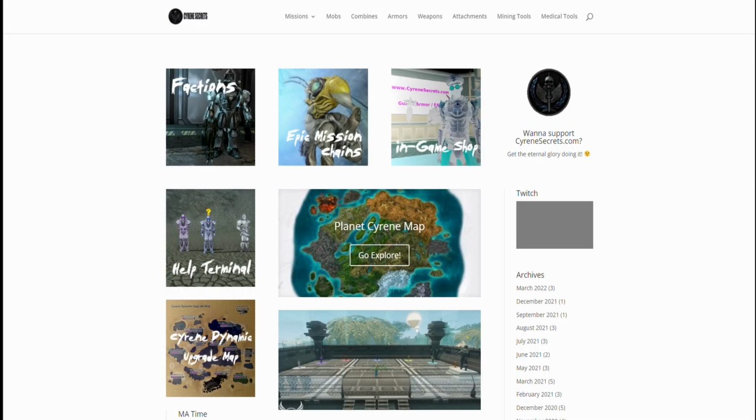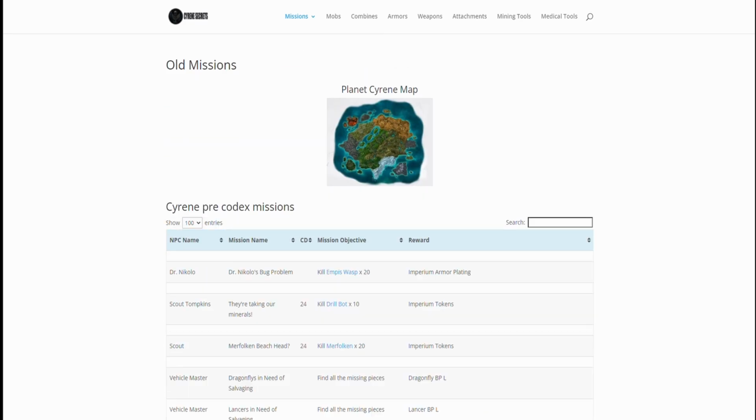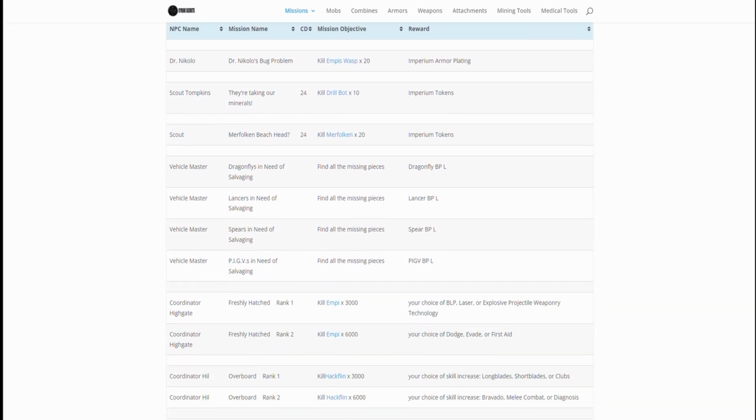Of course, it wouldn't be a Cyrene video if I didn't direct you to Cyrene Secrets, the best website for all things Cyrene, current missions and old missions. And I want to navigate to the old missions tab, get the entries to 100, there are only 164 entries. These missions are still viable. They are pre-codex missions, but they're still working. And I'm going to show you a little detail about that here.